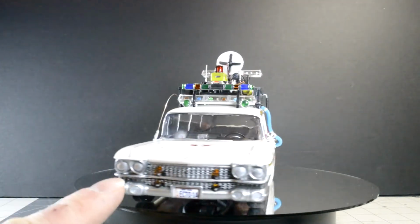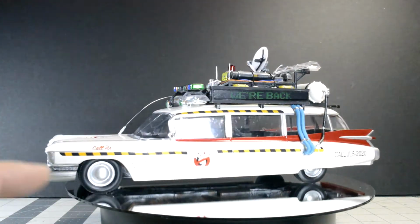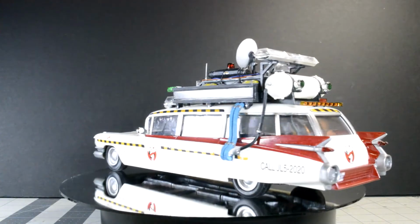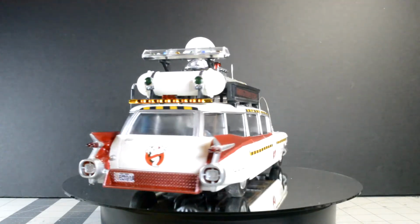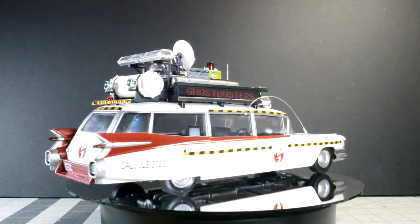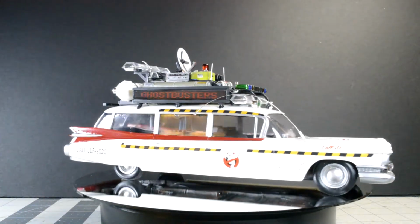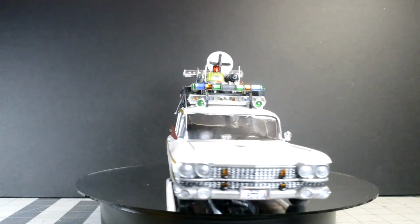I ended up stripping all the chrome off before, and that's just a metallic chrome paint. It matches all the other trim pieces. I masked that all off and painted it all silver. Same with the rear, so that way it looked the same. The only chrome I left was the lights, light bars and stuff. I left them chrome. The chrome in this kit was pretty bad.